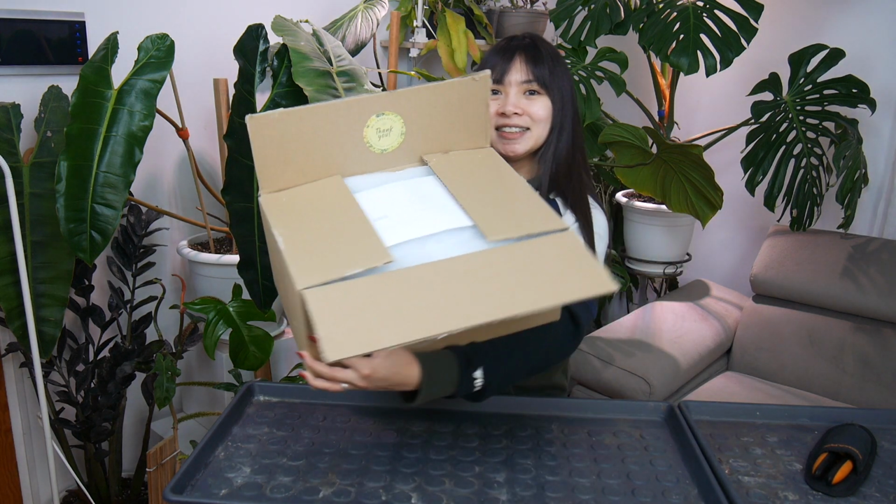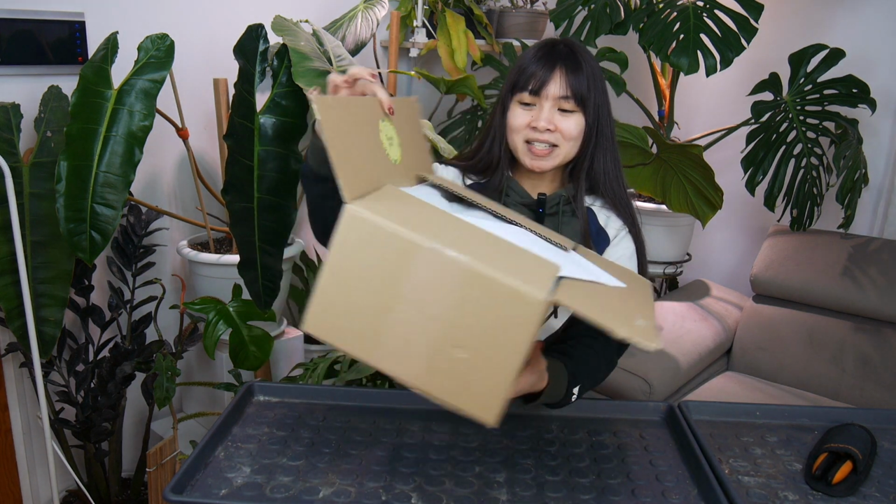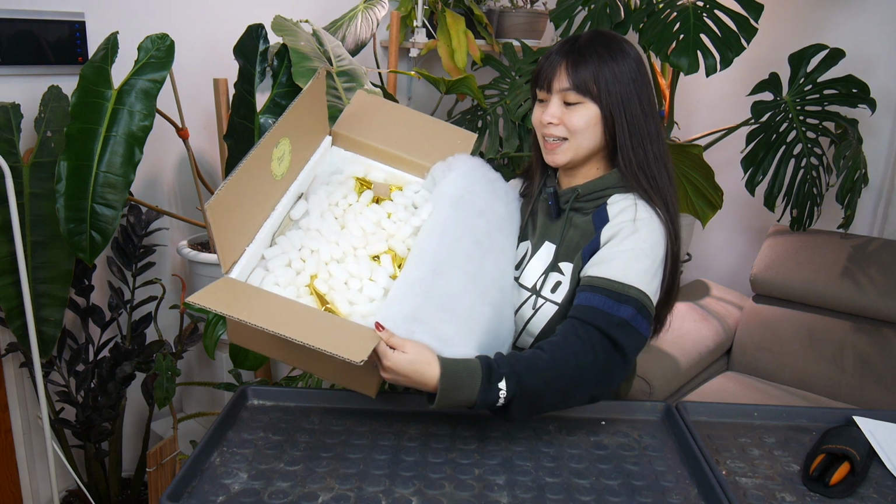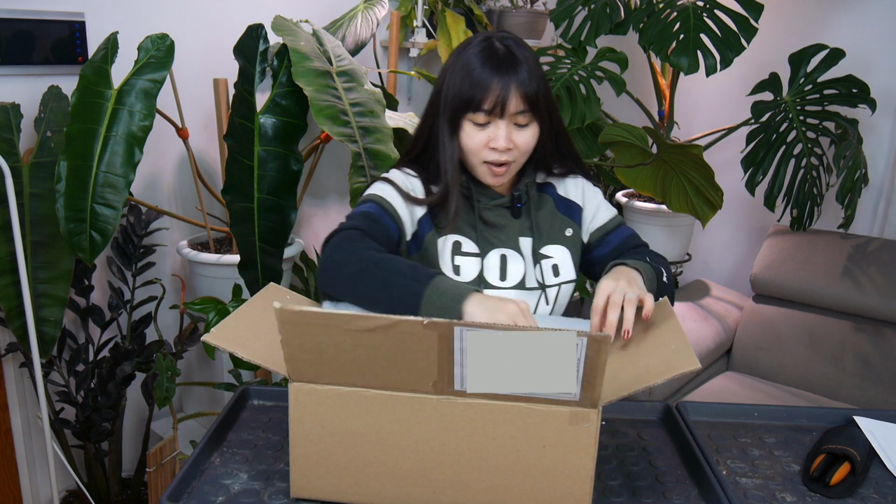Oh, here it is. A thank you sticker from the seller. Oh my god. Whoa. And the inside looks like this. Even the heat pack is still warm. So that's really cool. Wow, okay.